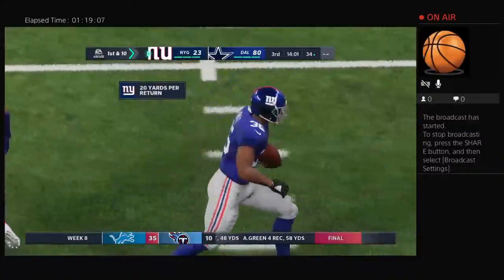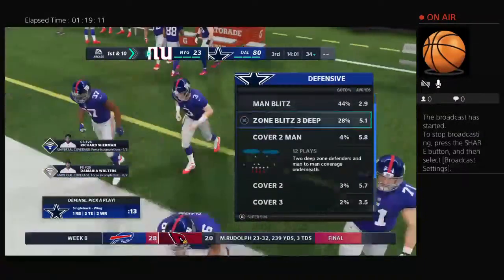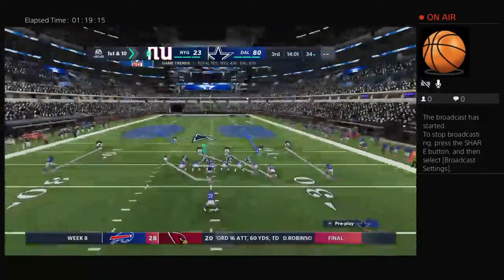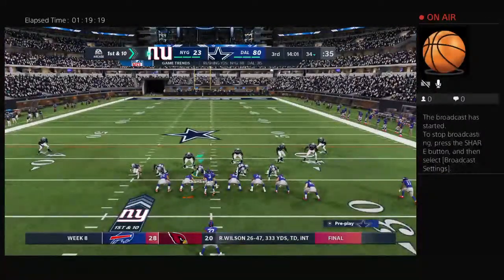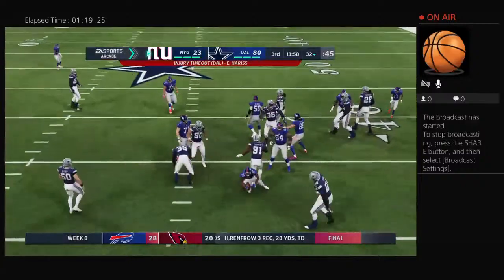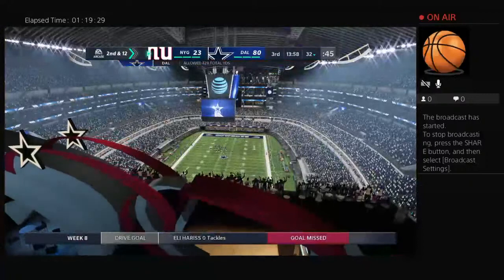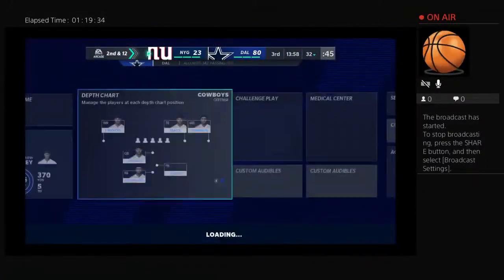First and 10 at their own 34-yard line. Here's the Giants offense now getting set to start the third quarter. They trail, and it's their first time to touch the ball in quarter 3, and we'll see what they can do. And I can't wait to see what they have planned, because some teams script to start a half. Other teams just go, okay, these are the sequence of plays we want to run. These things worked well for us.